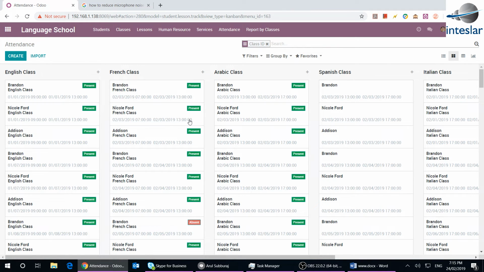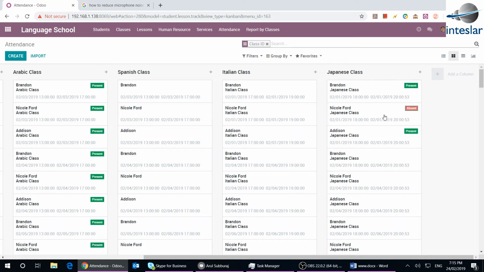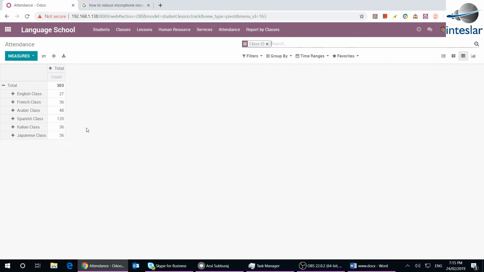Let's go to our Japanese class. If you remember, Nicole was absent. So you can see this red tag on Nicole. Or else you can also get a comprehensive report in the shape of a pivot table. So if you go to filters, for example, I want all the completed.